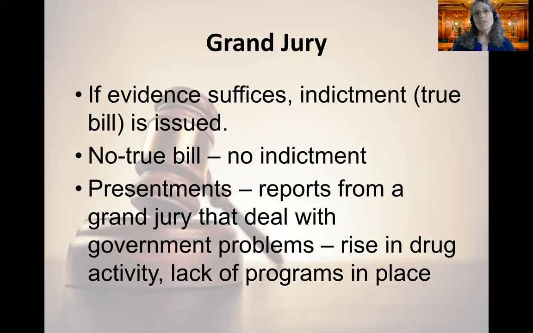If there is sufficient evidence, then the grand jury will issue what is called a true bill. That's an indictment. If no indictment is issued against a defendant, then it's called a no true bill, meaning that the evidence is not true enough to warrant any further proceedings against the defendant.